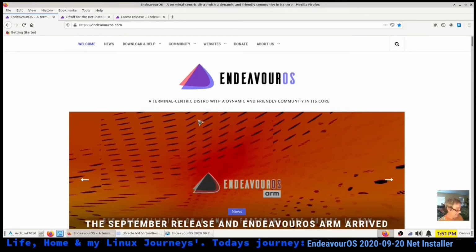I've actually heard that you'll never have to use the terminal if you don't want to. That sounds good for a new user. Somebody that wants to use Arch but is scared to death of a terminal. But if you're scared to death of a terminal, you probably ought not be trying to use Arch anyway. If you want to and you want to see what it's about without worrying about a terminal, EndeavourOS says they'll take care of that. It says also that they have a friendly community at its core.